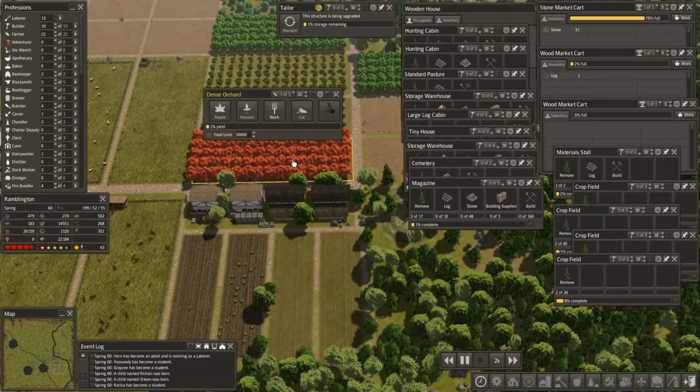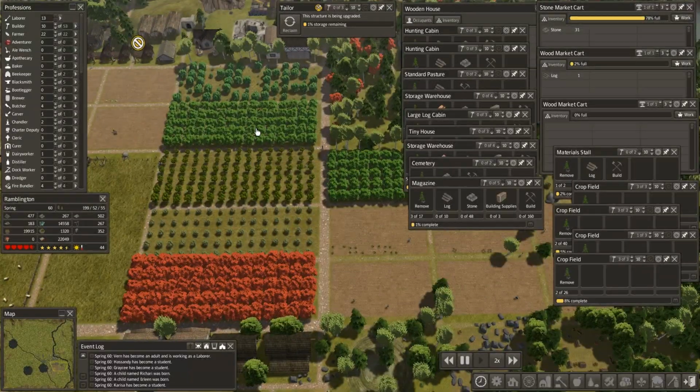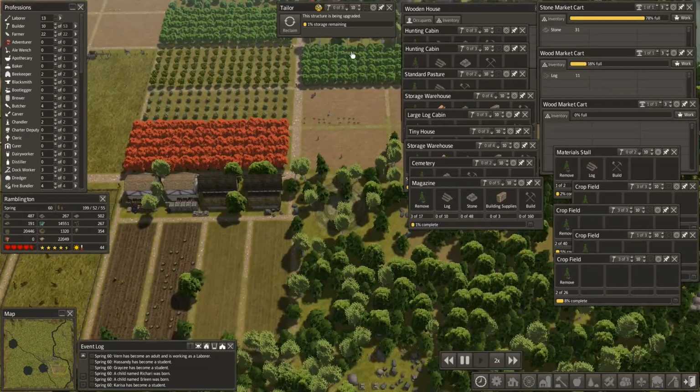Now, maple trees do great in cold climates, and they're in the 700s. So I'm going to keep track of this.